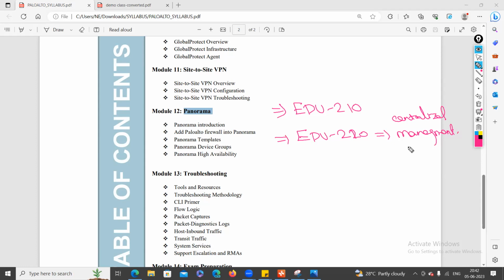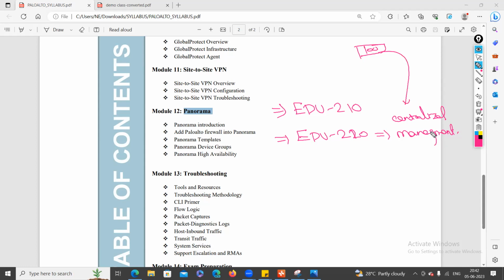It's not only Palo Alto firewall that you are going to learn. You are going to learn another product called Panorama. By using Panorama, you are going to manage your Palo Alto devices from a centralized location. Let's say you're working in an MNC company that has almost 100 branches. In each of those branches they have a Palo Alto firewall to protect their network. If you want to manage all these 100 branch Palo Alto firewalls under one roof, you have one solution, a centralized management device called Panorama.